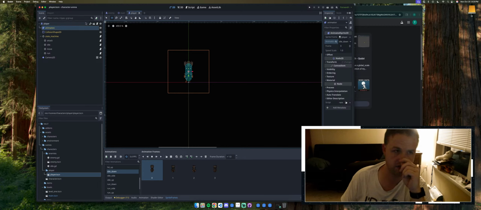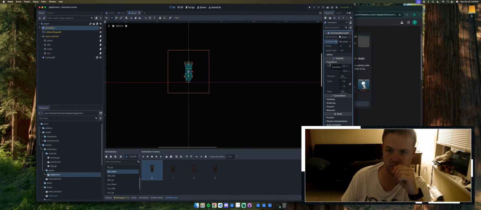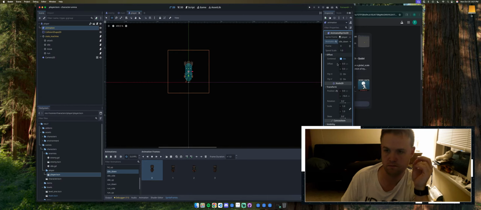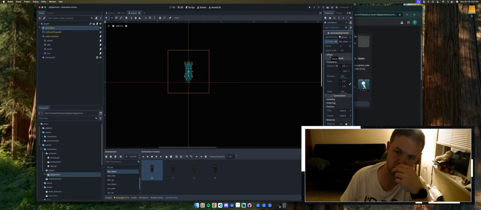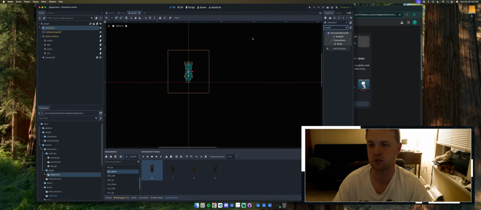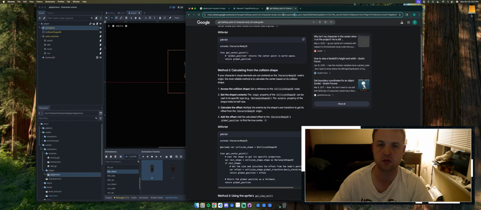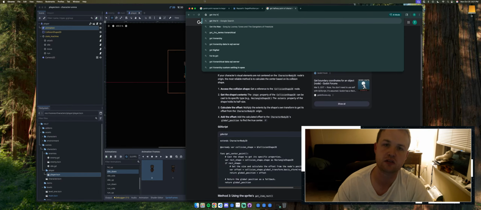Is there an animated sprite 2D height, maybe? Height. Get the height of a node. Get the height of an animated sprite 2D Godot.